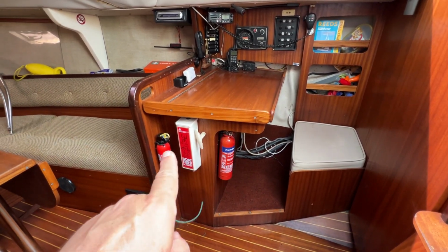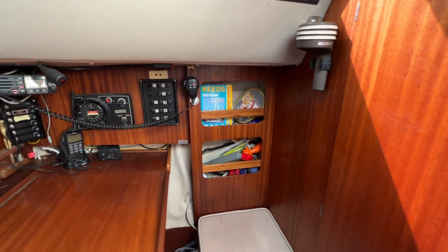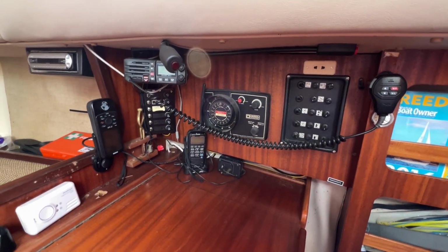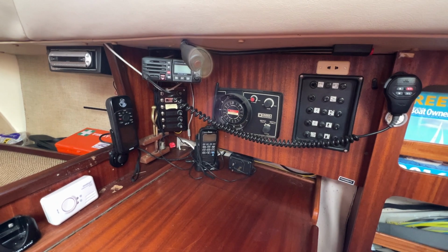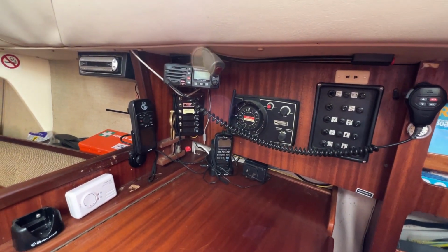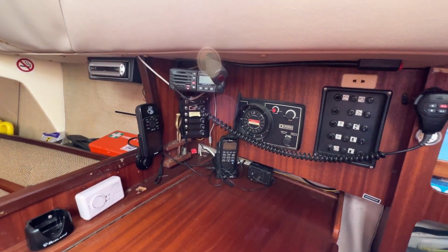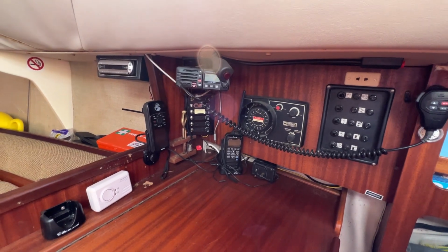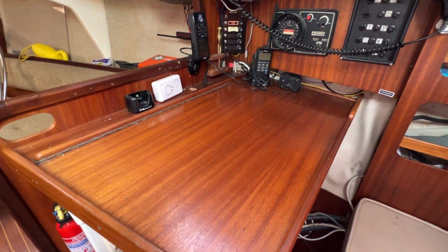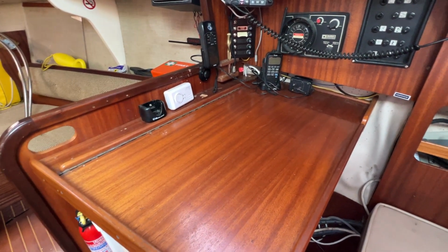We have a smattering of electrical gear, safety gear underneath it, and behind it we've got some fiddled shelves here, and then all the way around the nav station on the right hand side you can see we've got a depth sounder, a VHF DSC radio, what looks like quite an old Garmin GPS there, a stereo nestling up here, and also electrical panels, etc. Nice big chart table, plenty of room inside for your dividers, your rubbers, your erasers, your charts, your iPhone chargers, all that kind of thing, possibly not sandwiches.